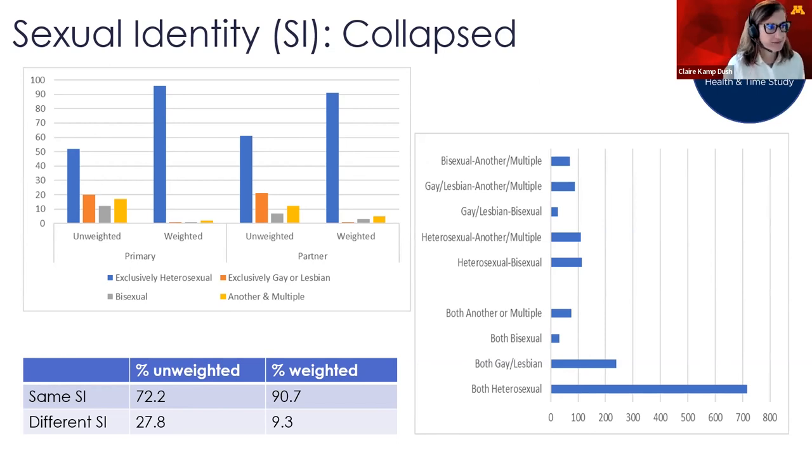And by the way, everything that is in the main respondent survey, the partner answered the exact same survey. So the main respondent answered information about their partner or partners. If they had more than one romantic partner that they were living with, they answered demographic information and all the partner information about both partners. But we did ask them to choose a single partner to answer the survey about. And so they only answered the survey about one partner.